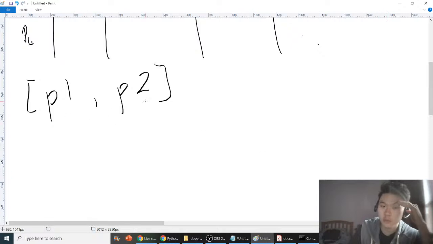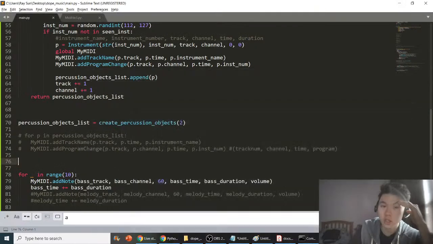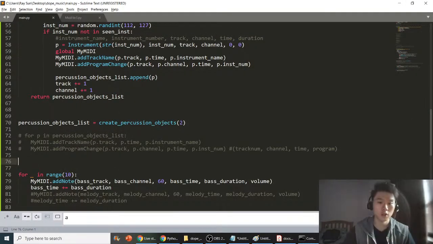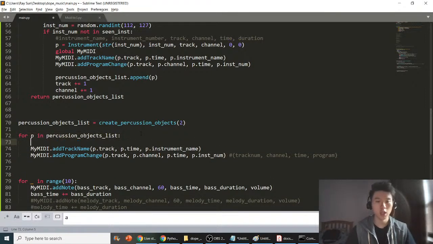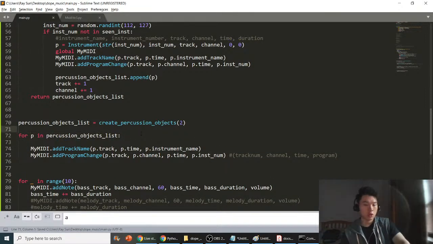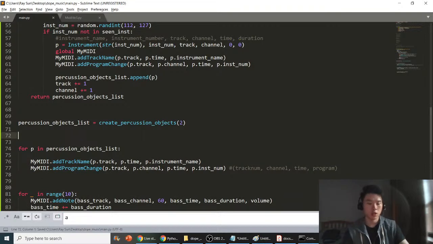If we loop through them one by one, for each instrument, actually, we should get the length.